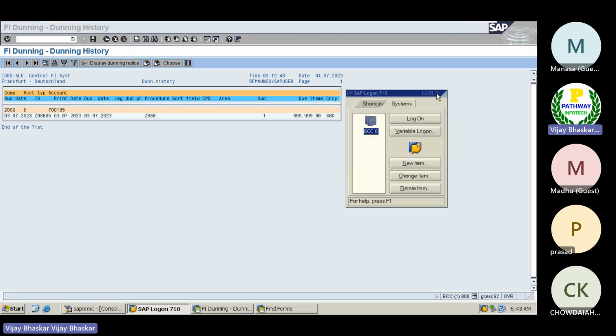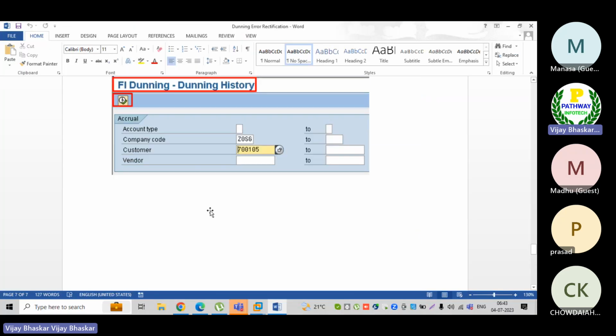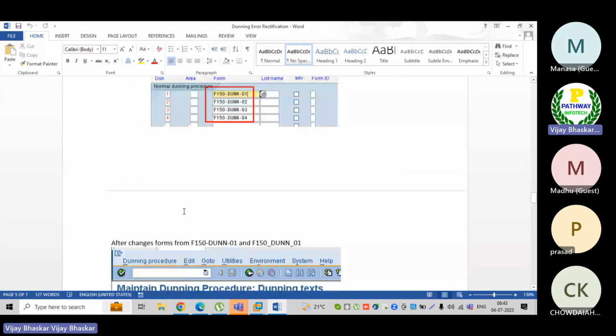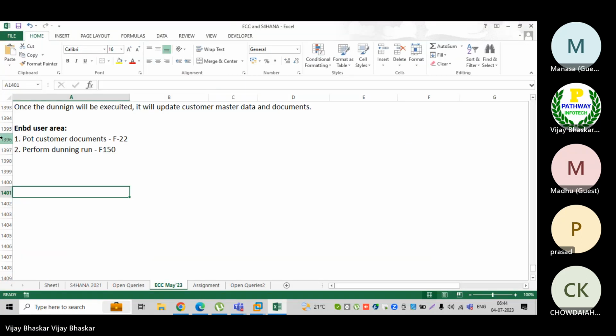I will place this in a detail document, but this is one of the best ways to do analysis. If you get any error in between, don't leave it there and don't stop; try to understand the functionality of the system. In this scenario, why is the system not able to print the document properly? We have to do the investigation. This is the way you need to improve your analysis, starting from now itself.